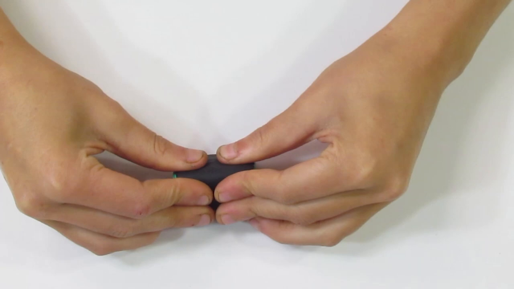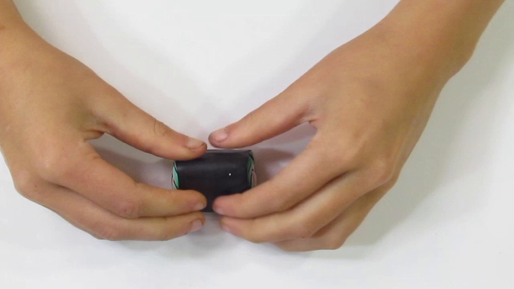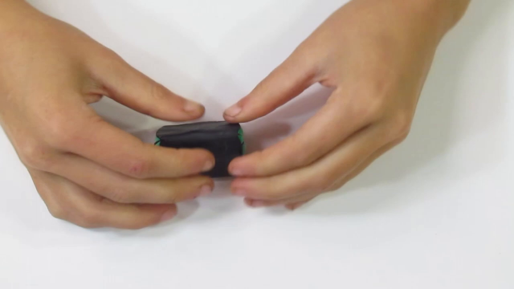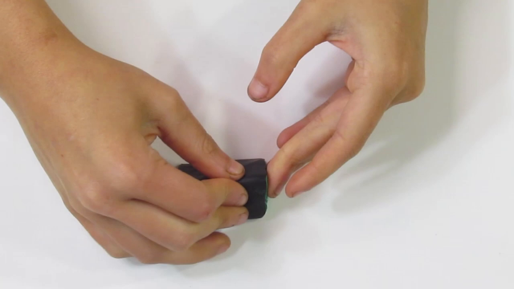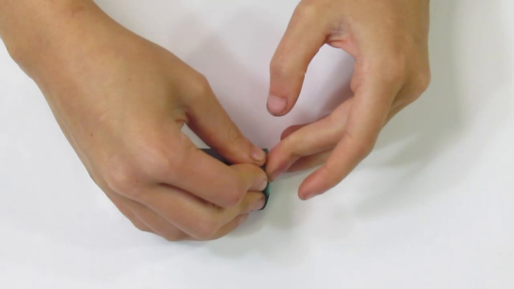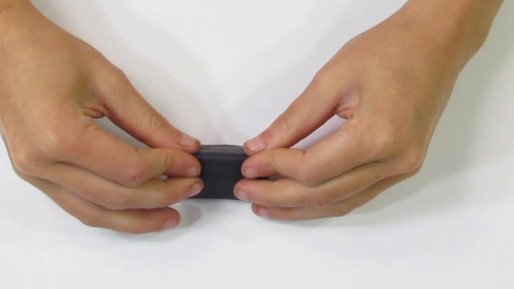Now because this is Kato and it is quite a bit firmer than Primo, it takes a little while to reduce. Which is fine. Because you want to reduce slowly anyway. Because you need to make sure that your ends don't bulge out and things like that. So it's fine that it reduces slower. And also it's really cold here at the moment. So this is the hardest Kato is going to be. But it's really nice clay to work with when it comes to canes. It gives you a really sharp, crisp image at the end.